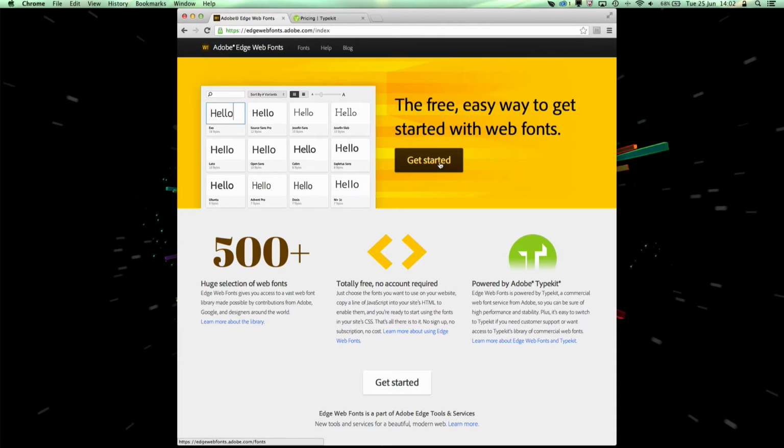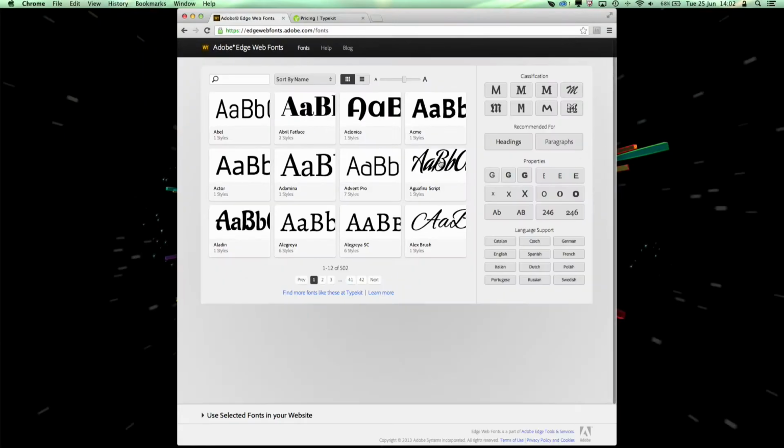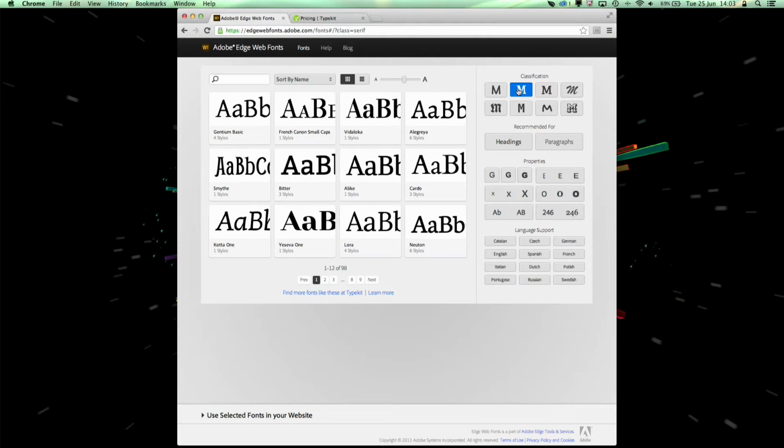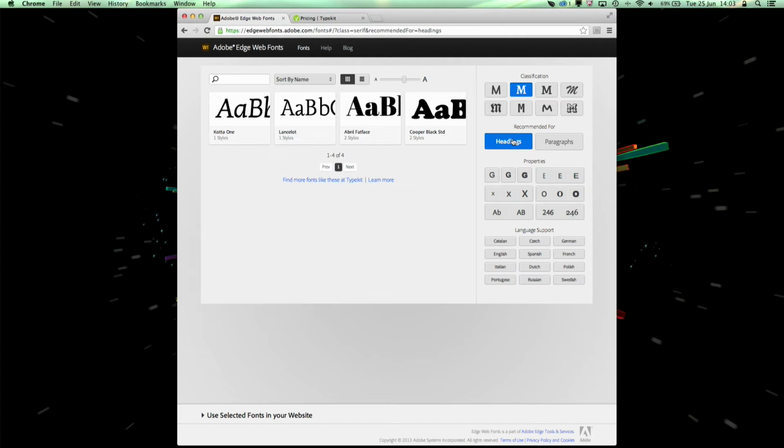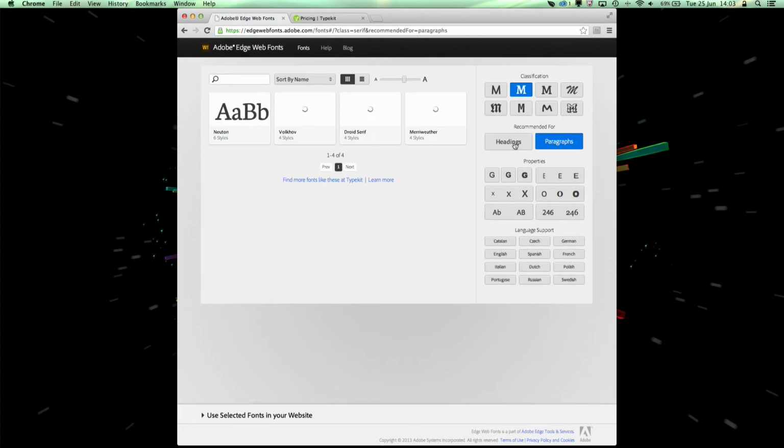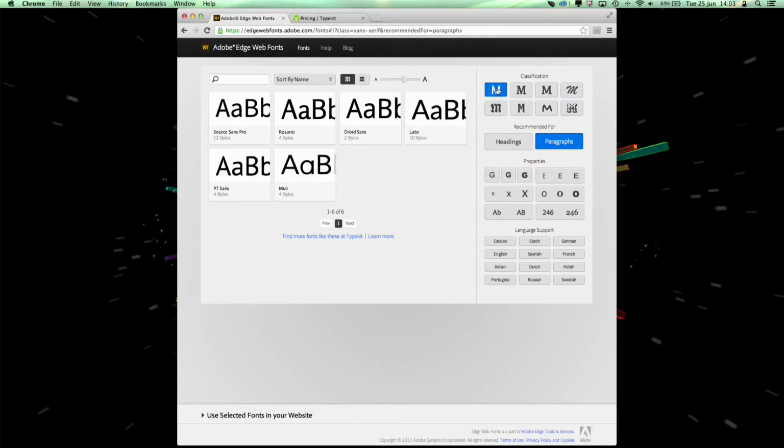So we just click on the Get Started button here, and that will take us through to the web font browser. Okay, and here we can see what some of the fonts look like, and of course we can filter. If we look on the right hand side, we can filter the various fonts here. So if I want to find all serif fonts, for example, we'll click on the serif fonts here. If I'm looking for something that's suitable for headings, again, we'll just select the headings button and it'll filter those for me. Or maybe I'm looking for something for paragraphs, then again it'll filter that for me. Maybe we're going to go for a sans serif font.